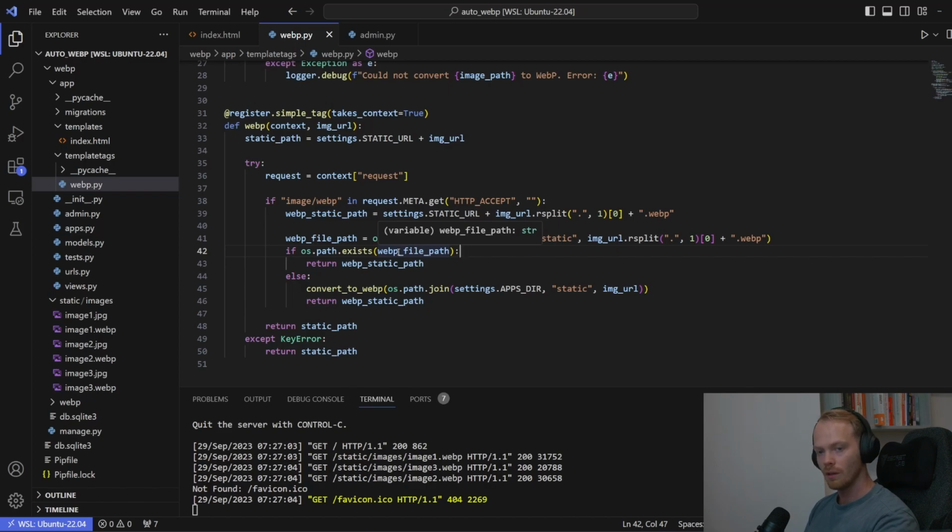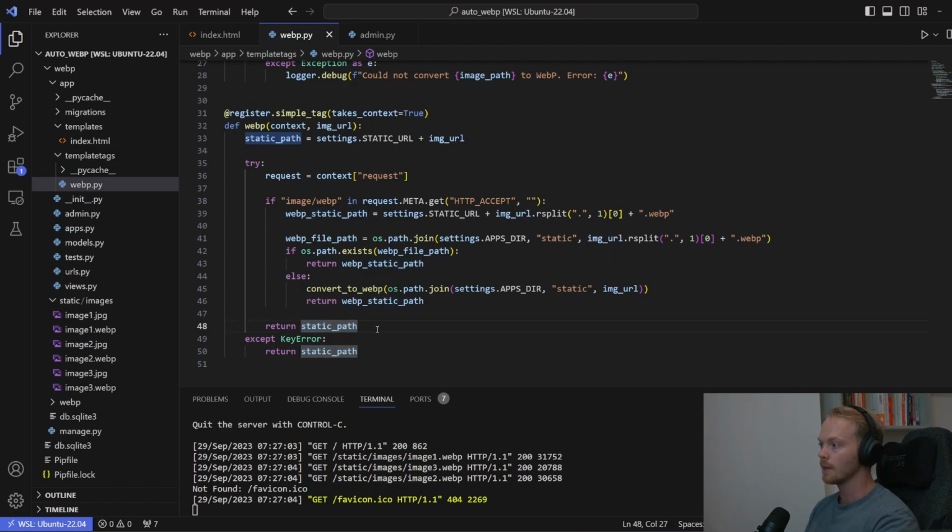If so, then we don't do anything, we just return it. If not, we're gonna convert the image. I'll show you that just in a moment. And then we're gonna return the WebP static path. In case of any error, or in case that they don't support WebP, then we're just gonna return the static path. So that is the original image path, that being JPEG or PNG or whatever you have in your static folder.